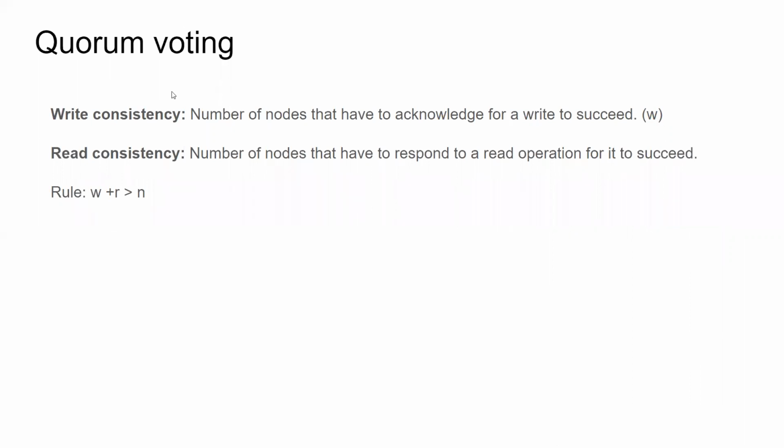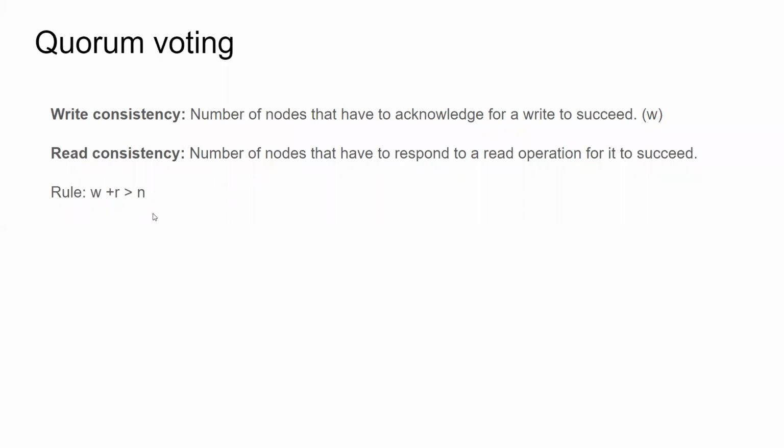So there are two concepts there: write and read consistency. You want to say that, all right, I have N nodes in my cluster, but I only care about these W nodes to confirm that my write was successful. As long as I have an acknowledgement from them, I'm going to move forward. Similarly, read consistency. You don't want to wait for all the N nodes to respond. So you have a number defined that says, all right, I'm good with this many read acknowledgements.